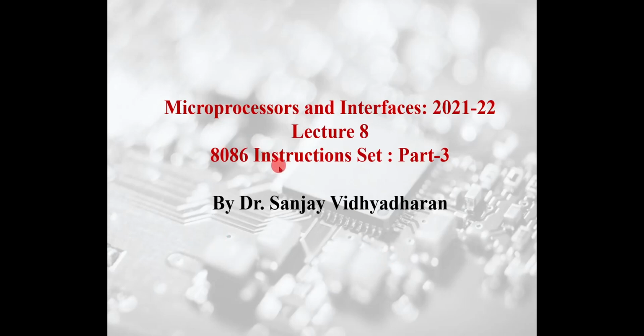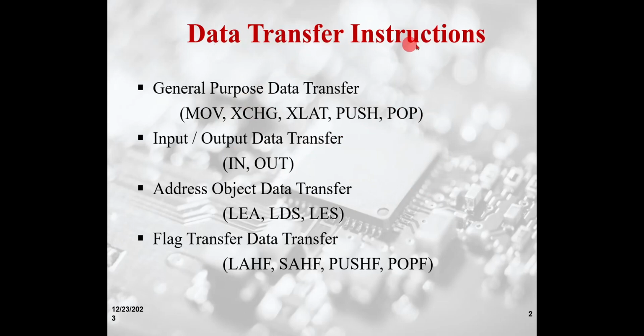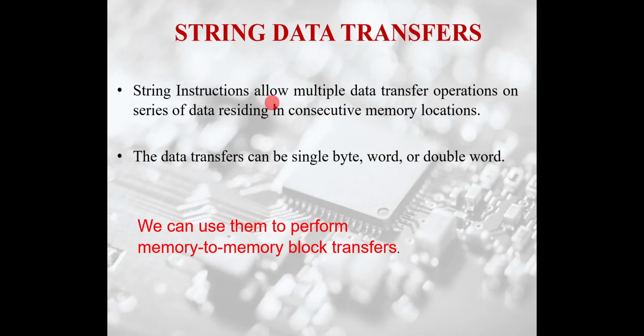Hello everybody, we started with the 8086 instruction set in part 1 and part 2. We'll continue with the instruction sets here in this class also. So we started with data transfer instructions, and we have already seen MOV, IN, OUT, LEA and flag transfer data transfer instructions. And today what we are going to see is something known as string data transfer operations.